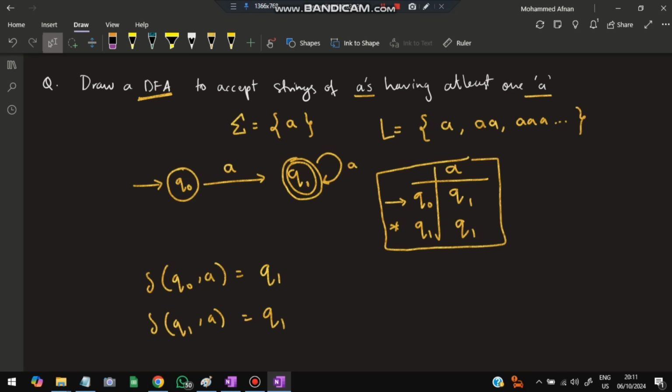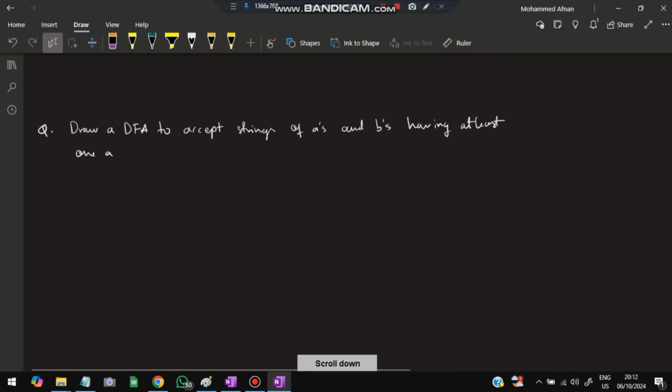And yeah, this is pretty much what you have to do for each question. Okay. For the starting questions, I'll make all of these things, but eventually I'll be focusing on just the diagram and the language, because the table and the functions are made by referring to the diagram. So the diagram is the main thing we need to consider. For the diagram, we need a language, and for the language, we need an alphabet. So these three things I'll be making. Okay. So got my point. I'll be moving to the next question.